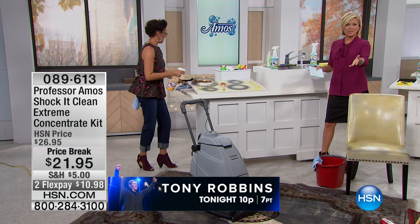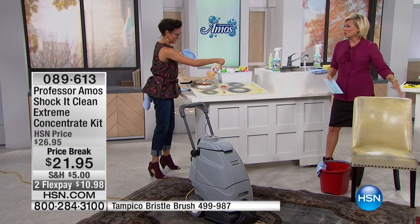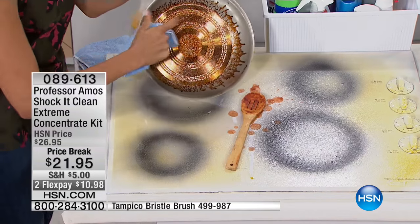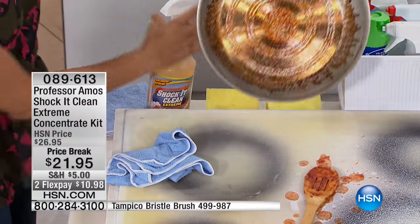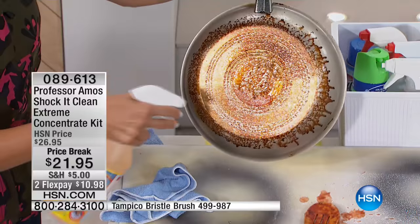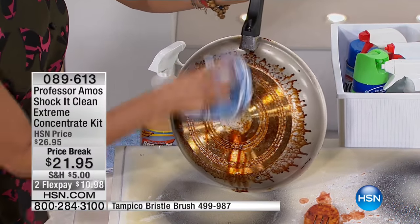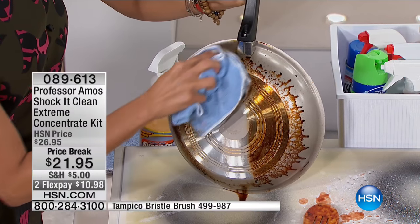Wait and stay with us if you're just joining us, because the carpets are the beginning. Yeah. Cleaning leather, furniture, vinyl. Look at this, stainless steel cookware, glass top stoves. This would be the pan you'd want to throw out, but let me just start to break down the grease right in front of you. I want to show you. I'm going to take my cloth and give it a little elbow movement here.